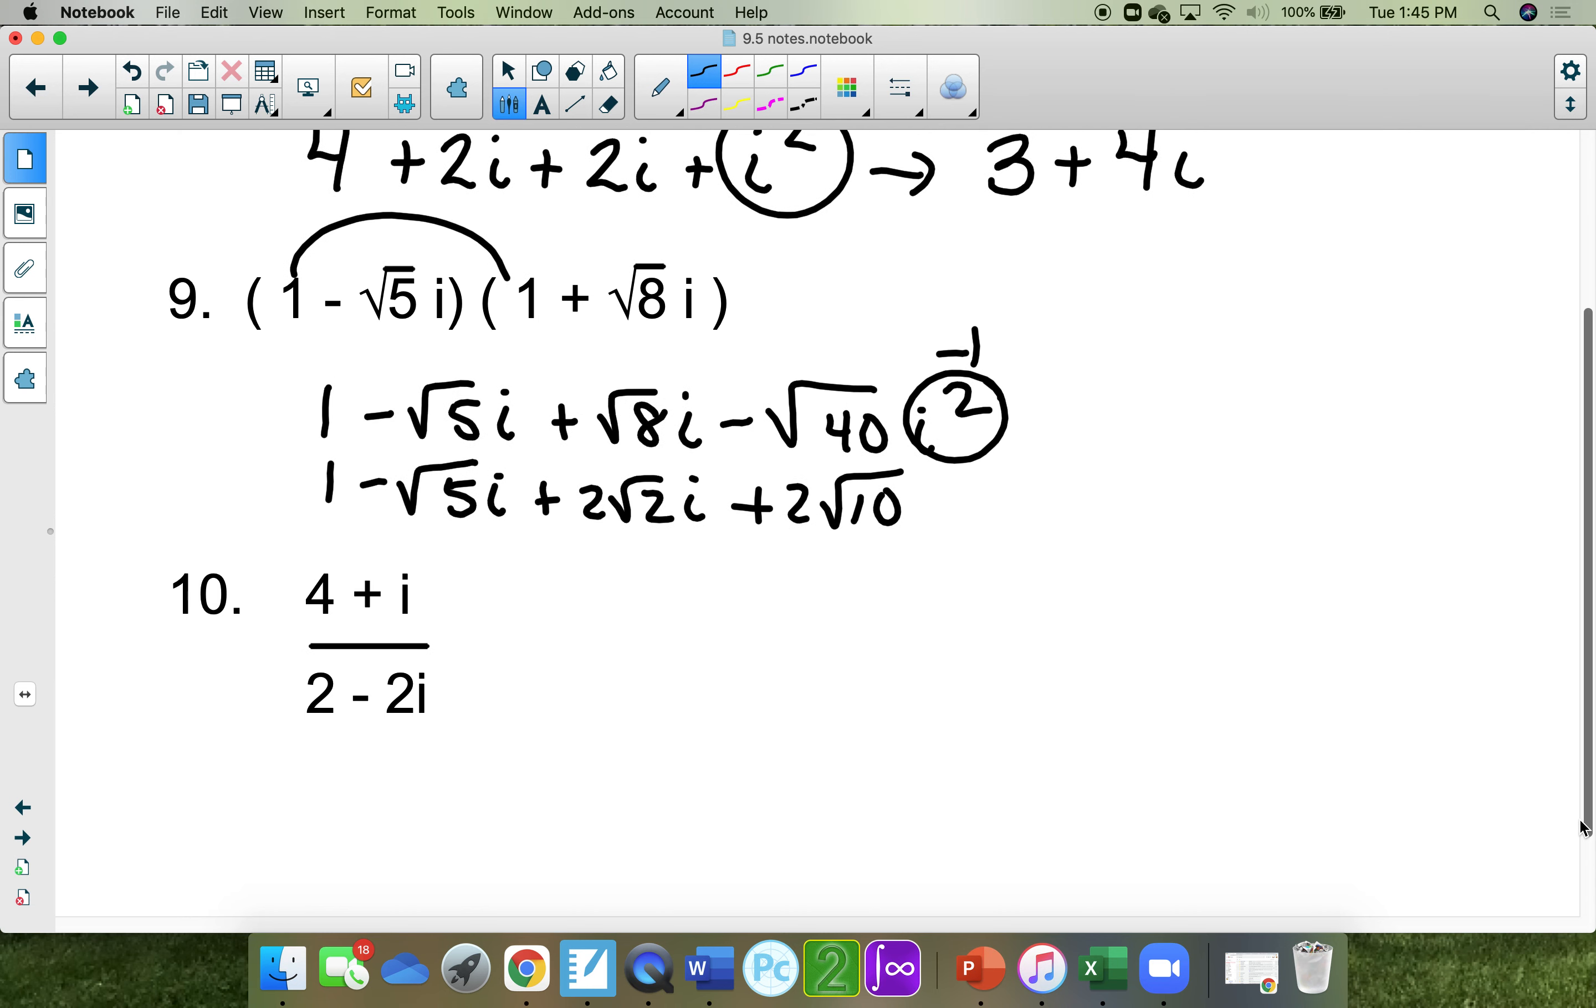And I think this is the last problem. You have to multiply by the conjugate top and bottom. In the conjugate, you just change the sign on the bottom. So basically, these two are called conjugates. All you do is change the sign.